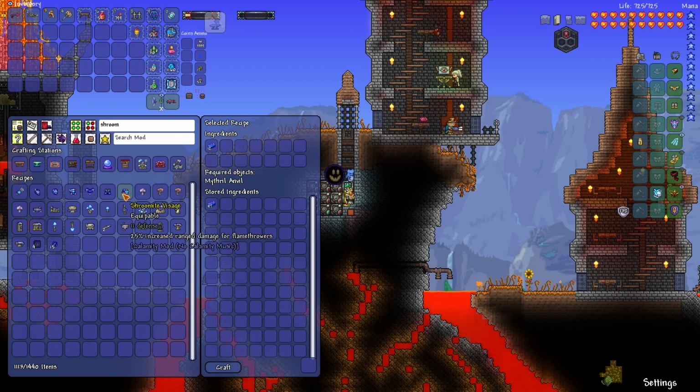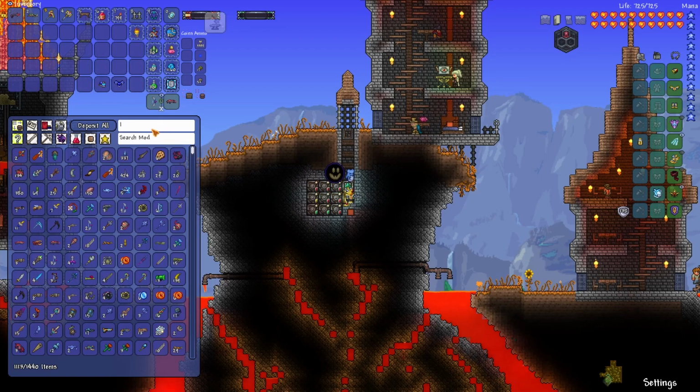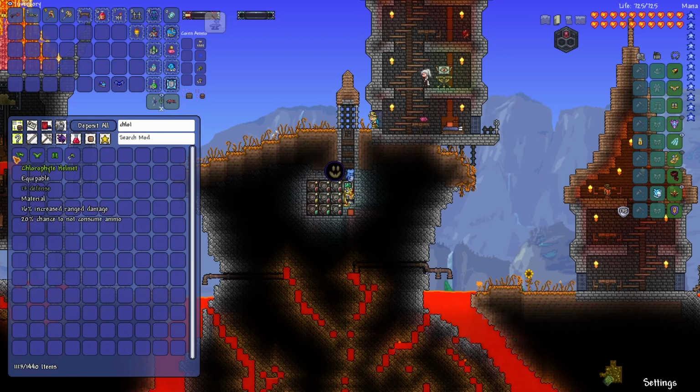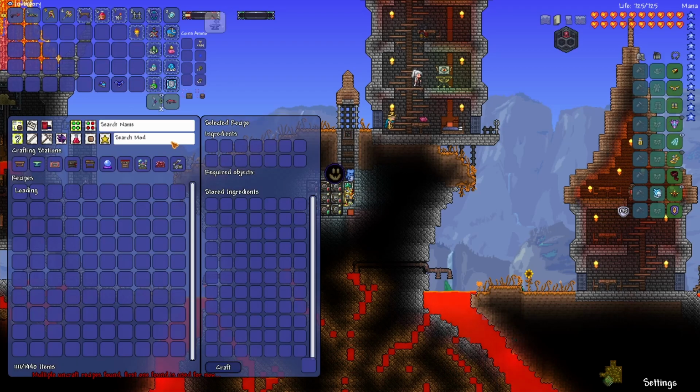The Shroomite Visage. Flamethrowers, give. Shroomite Breastplate, give. No, I don't have enough. No. Do I have my chlorophyte armor still? The silly chlorophyte. Oi, what are you doing? I'm uncrafting you, that's it. I'm uncrafting you. Silly chlorophyte armor, silly.